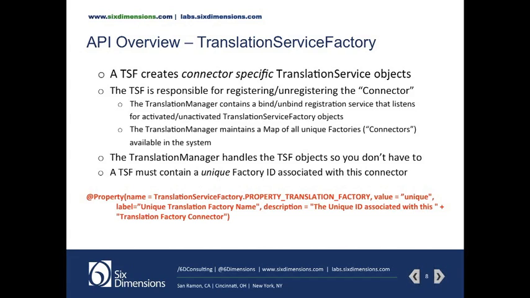And the Translation Service Factory class is that specific class that contains the logic to register the connector within the system with that translation manager that we just talked about. It does this with bind and unbind methods that are contained within the translation manager, and it listens for an activation or deactivation of a translation service factory object. This translation manager maintains this map of all the unique factories, connectors available in the system.